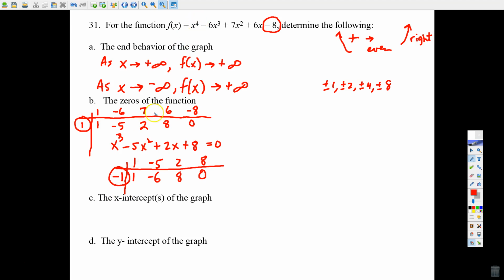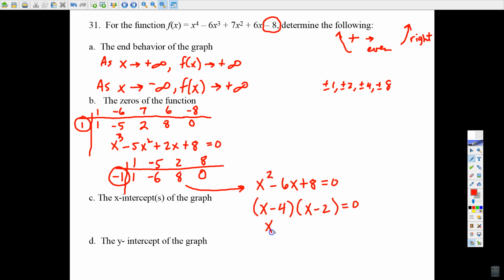So we're halfway there. We found 2 of the 4, and now these numbers represent a quadratic. Notice we're just going down by 1 degree. We started at 4th degree. We brought it down to a 3rd degree. Now we're down to a 2nd degree, or quadratic. And when you get to quadratic, you don't need to use the table any longer. In this case, you can factor. If you can't factor this, then of course you're going to have to use the quadratic formula. But this factors pretty easily.